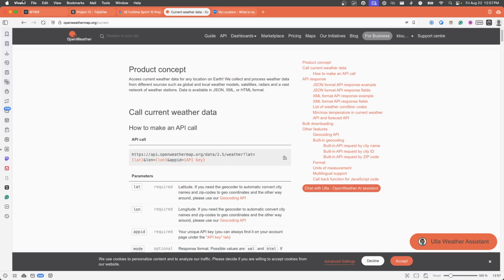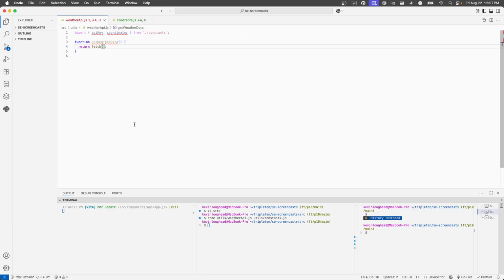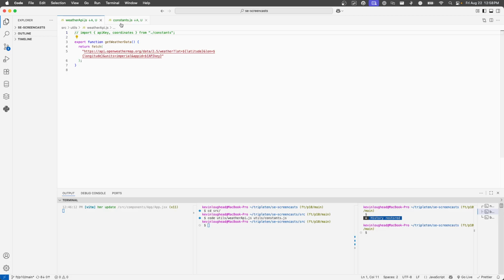Okay, so I forget if I have it on my clipboard, so I'll copy it, go back to VS Code, and I need to pass it in a string like so. Now this would just send, you know what, let's do it this way. I'm going to export it. Let's get it set up so that we are sending this request and see what results we get.